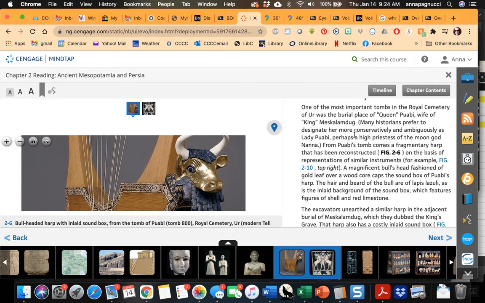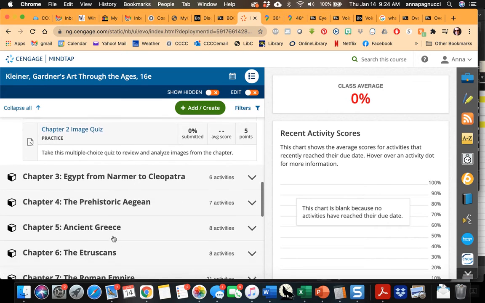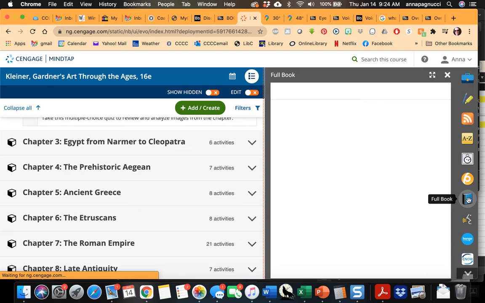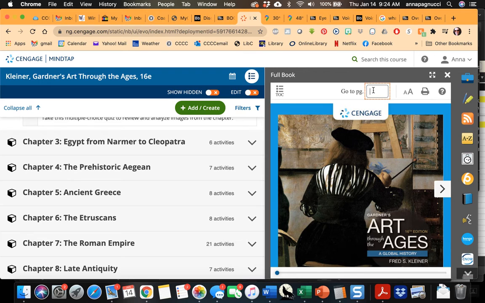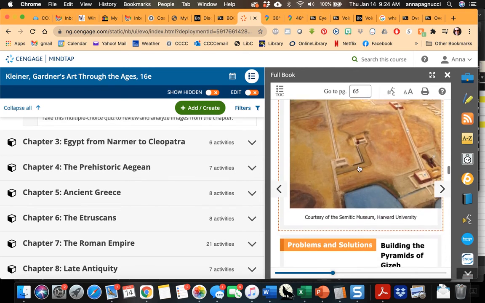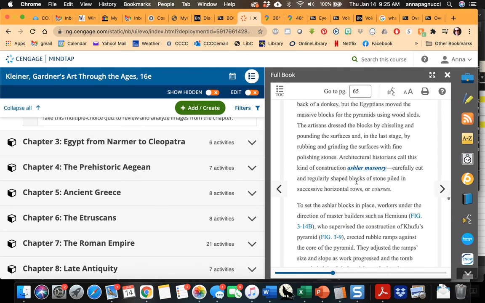Just one other quick thing I wanted to show you is the full book is over here. So let's say I can close this. I can click the X, close this, and say, oh, I don't really know what chapter, I want to just see the book. I can click full book. I could type in, I want to go to page 65, and hit enter. Sometimes I will give you directions like, hey, look on page such and such, so you could read whatever's on that page.